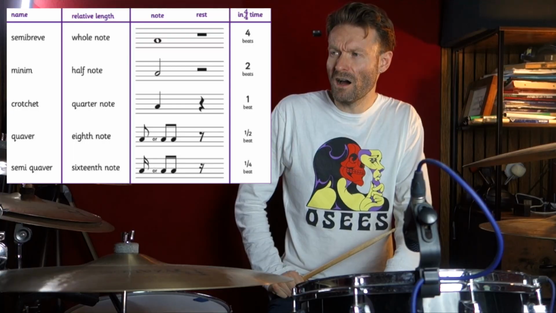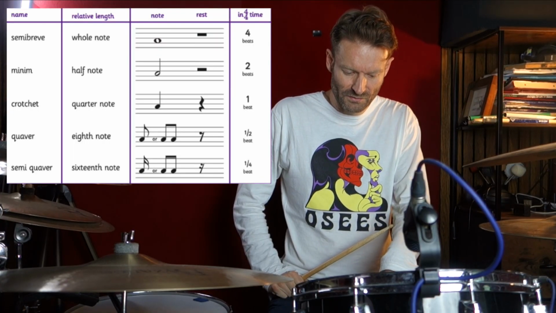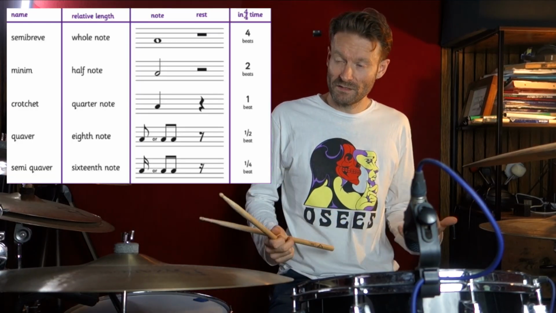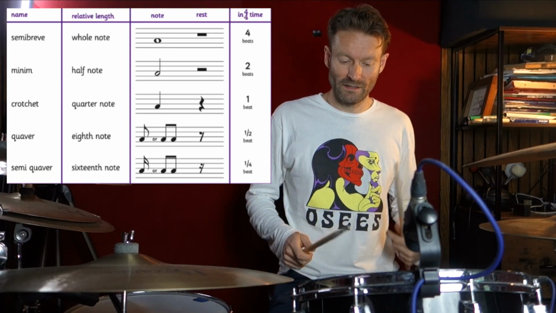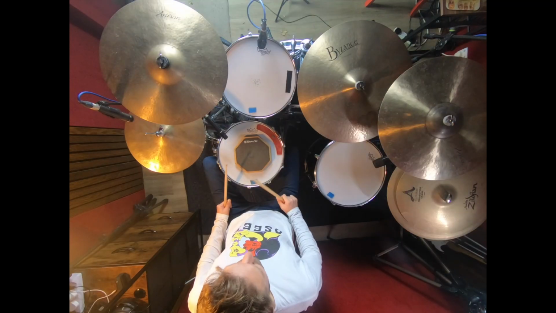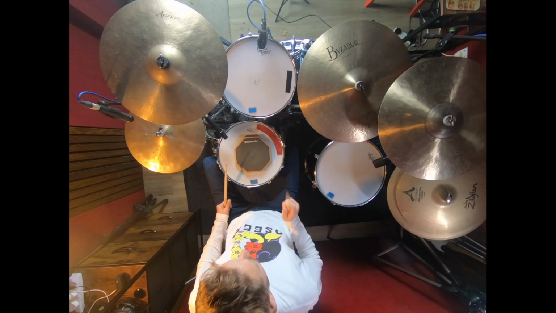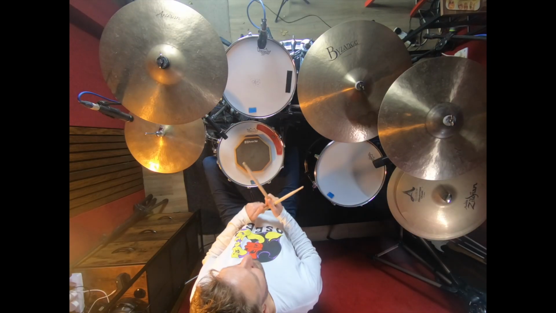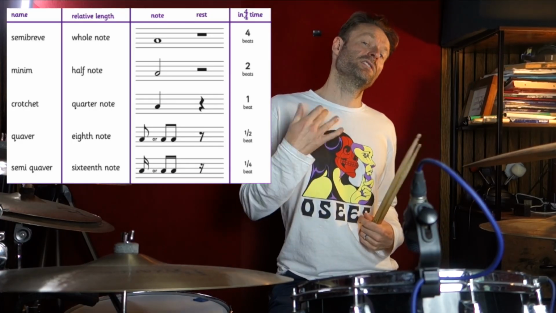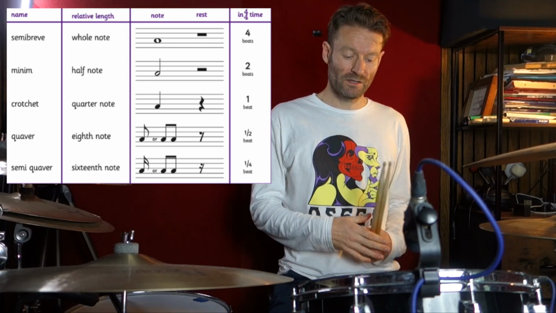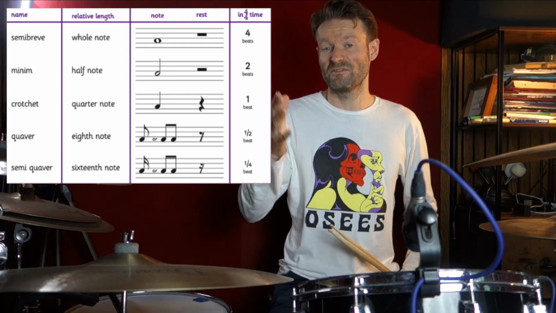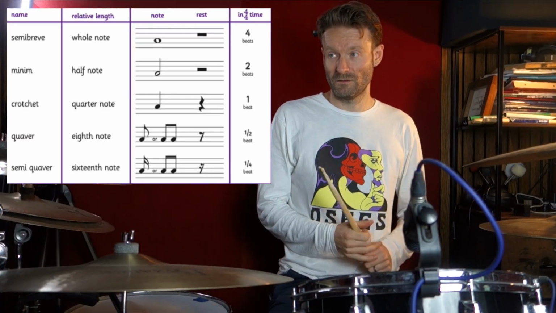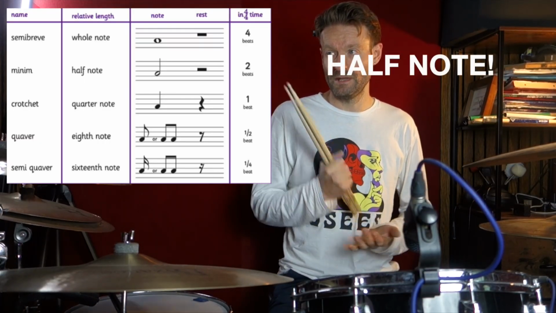So a half note lasts 2 beats in the bar, okay? So if you had a half note in the bar, it would sound like this: 1, 2, 3, 4. 1, 2, 3, 4. Okay? So notice I'm playing 2 hits in each bar because each hit is filling up 2 beats. 1, 2, 3, 4. Okay? And that is a half note or a minim.